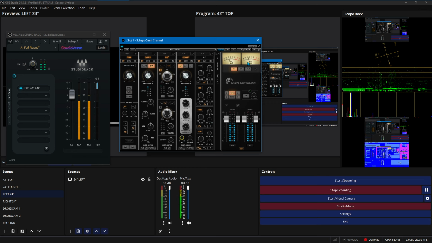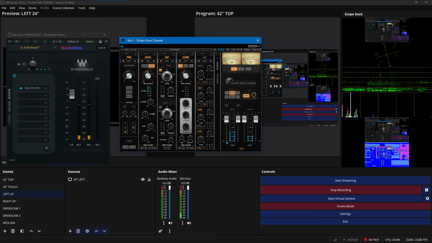Now, the other thing that I'm seeing here is our output is really not that hot. So what I want to do now, just because this is podcast kind of stuff for videos, is pull my threshold down on my limiter. And typically I'm probably going to want my vocal to sit about, I'd say -6 is probably about as hot as I'm going to want this mic.